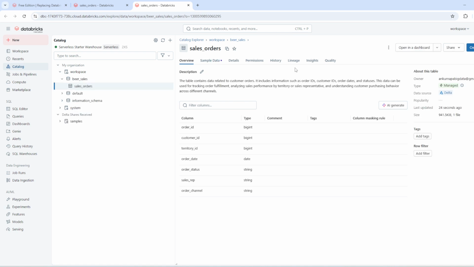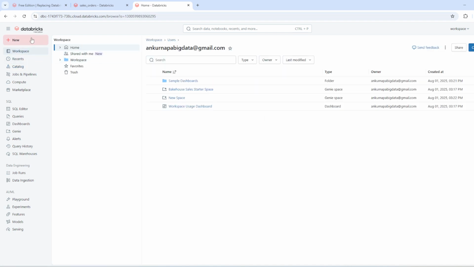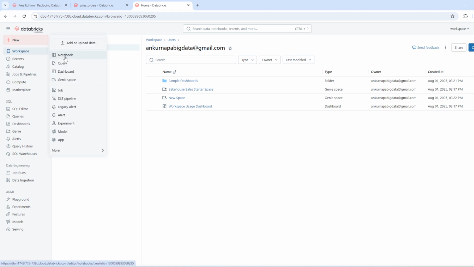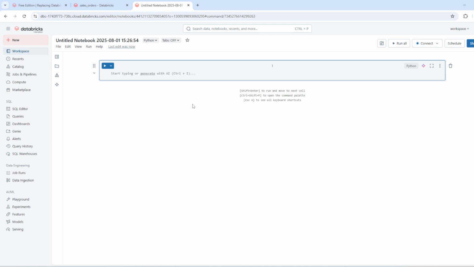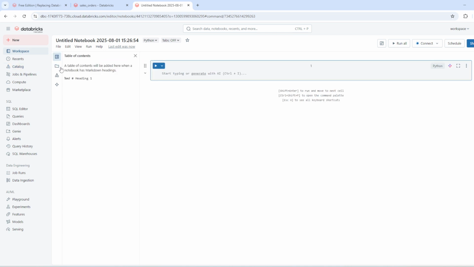Again, we'll go to workspace, new notebook. These notebooks are Jupyter-notebook-like, so you can enjoy them a lot over here. Let's see our data.